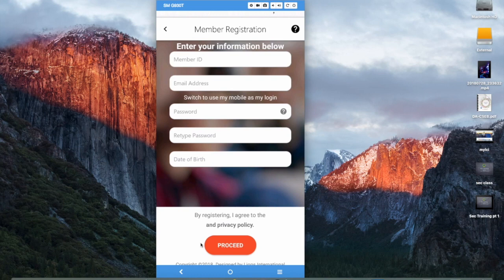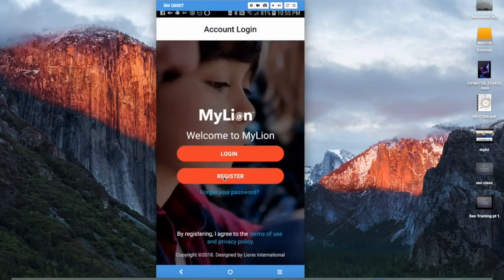This also makes it easier for those little projects where, let's say, for instance, you have two Lions in your club that may not be officers, but they are members of your club, and every week they go and volunteer at a hospital or at an old folks home or a school or something of that nature, that those Lions would then be able to create an activity and share it to where hopefully either more Lions would be able to come and help participate or just help and spread the word about the great things that our clubs do.